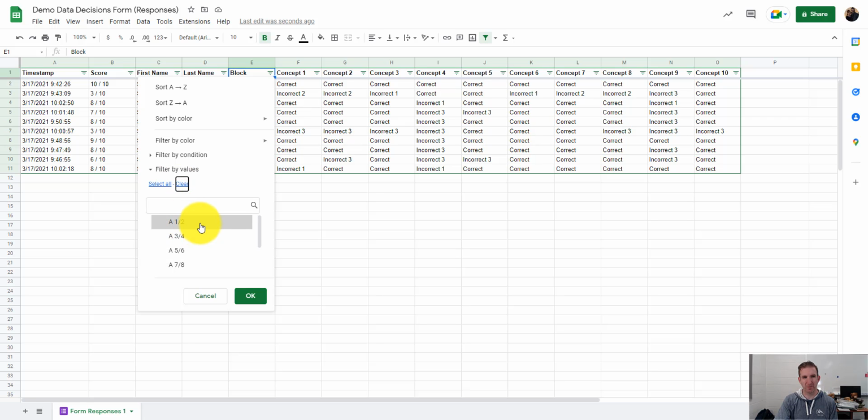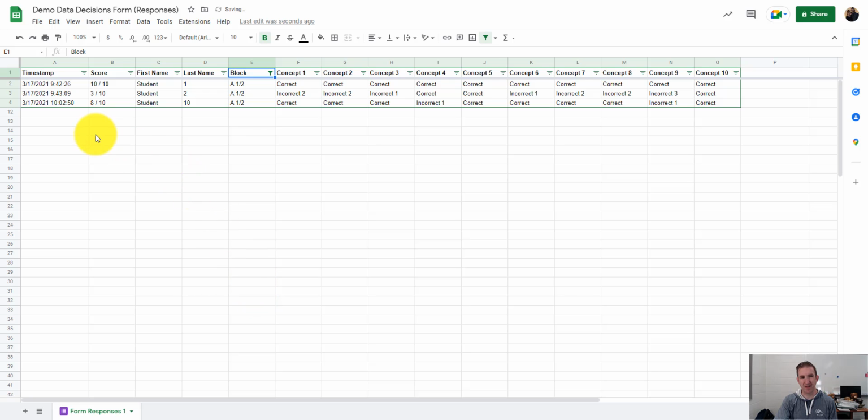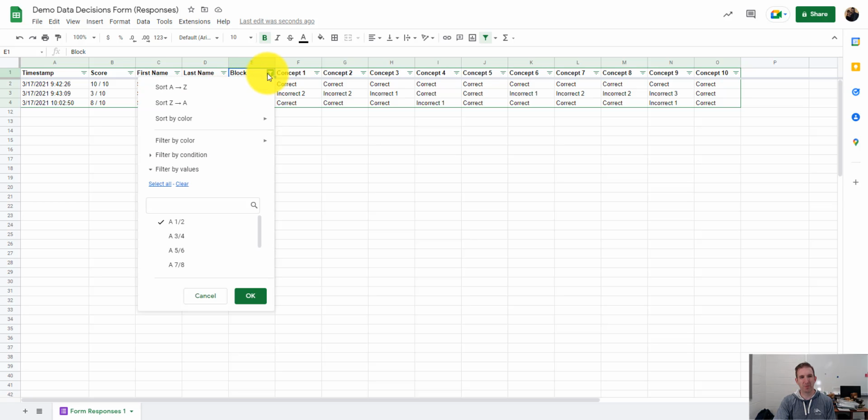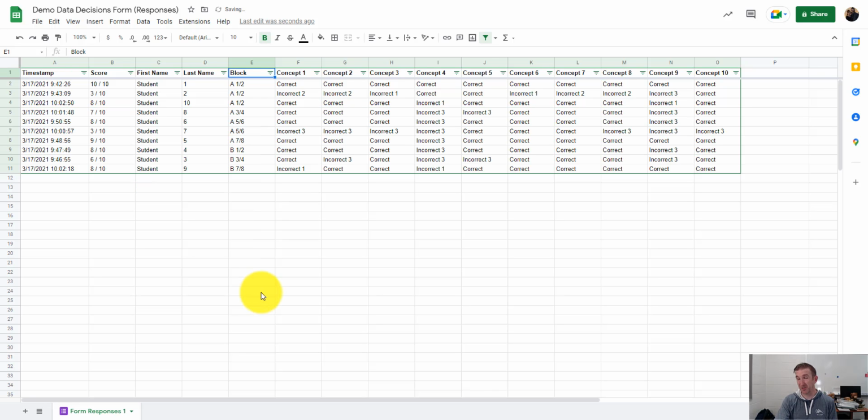And let's say I just want to look at my A12 class, I can click that and press OK. And you can see now it just kind of gives me a view of just the students that are in that block. You got to remember though, make sure you turn it off. You click that little button again and hit select all to see all your kids again. So your data is still there, it's just filtering it out so that way you can see things a little more concisely.